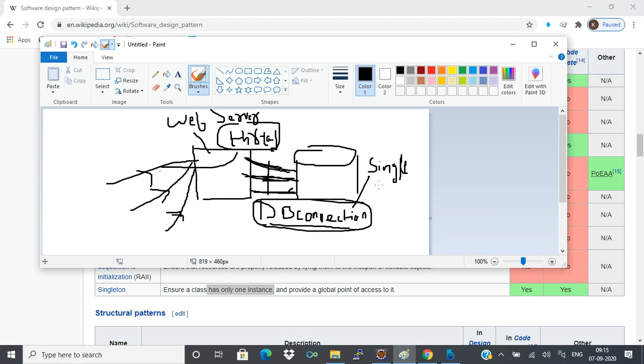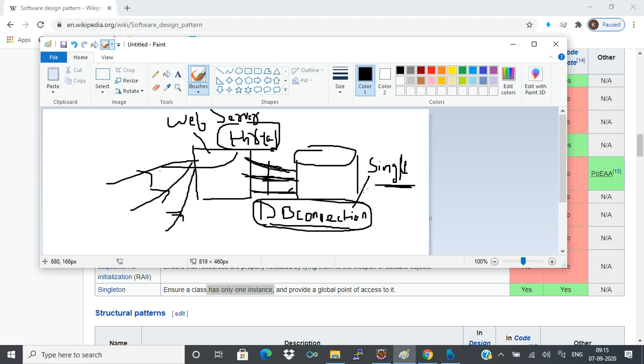So in this scenario, you cannot use the DB connection as a singleton object. This is a very critical problem in a real-time application. Thereby, the other two user requests cannot process the data in their database from the application. That is why objects like DB connection objects cannot be made singleton. So I hope everyone is clear.